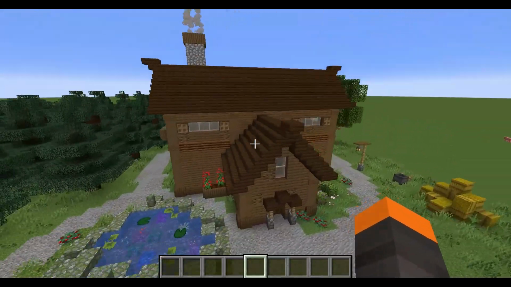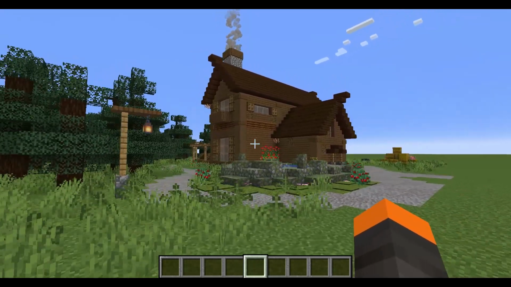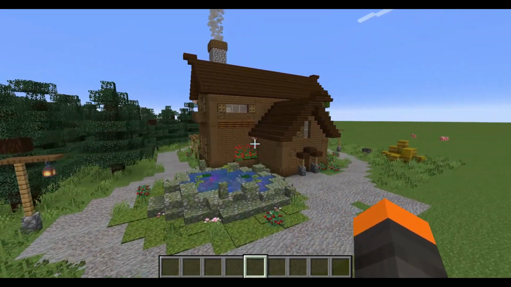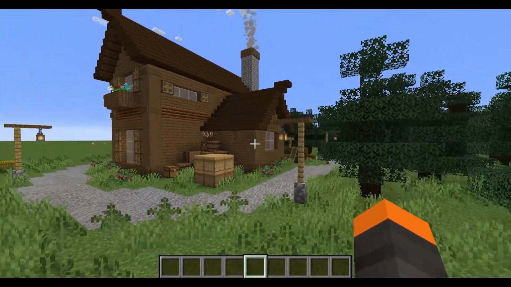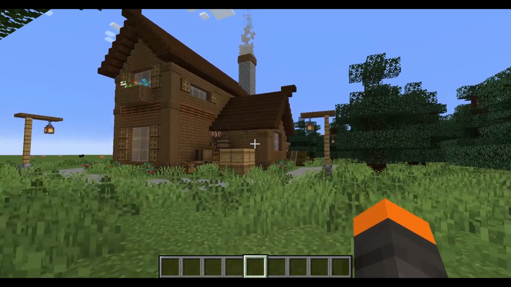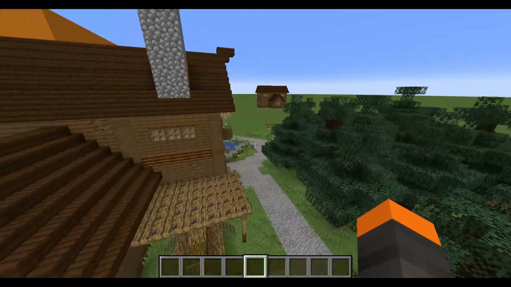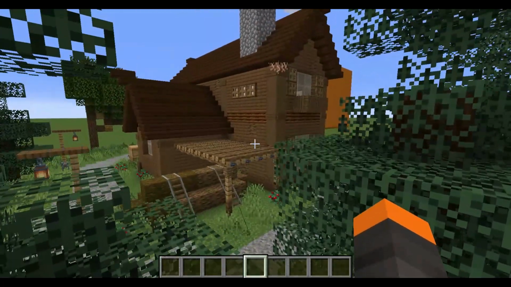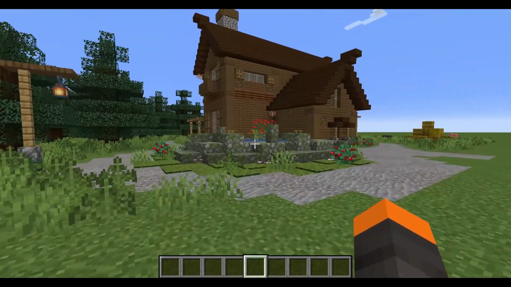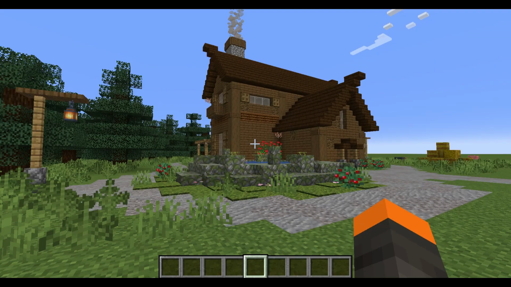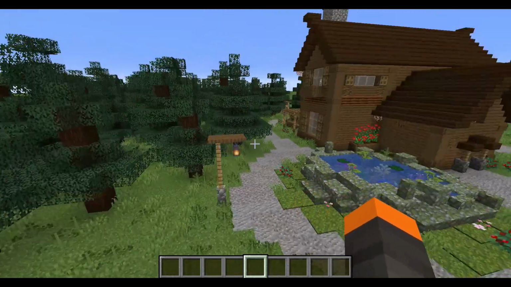But every build needs to look good from every angle. If you can see a build from anywhere, it needs to look good from that location, which I've tried to do with this build here. Because not only does it need to look good, it needs to look unique. Every angle that I'm showing you right now looks completely different. You can tell it's the same build. Like, they're connected in that it's the same building, but different enough that it all looks unique.